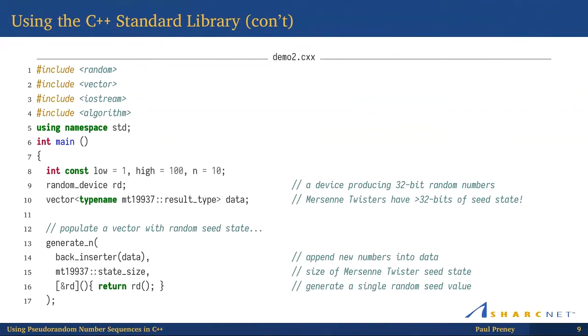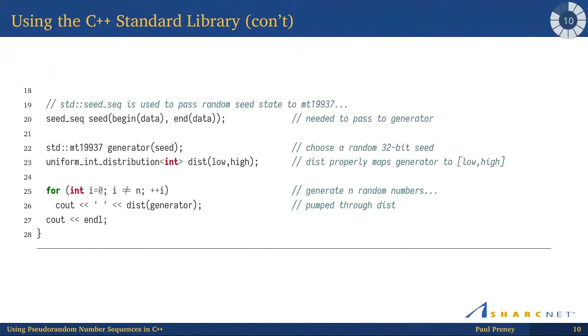So we want the random device. We'll need to declare a vector to hold the type of objects required for all these seeds, and then we need to generate those n seed values, which is on line 15. You see the state size. That's the number of seed values we need to generate each time we call a random device, which is the RD. So we put all that into a vector, so basically an array. We have to use this seed sequence object on line 20, passing in the vector. That gets initialized, and then we pass the seed sequence object to our random number generator.